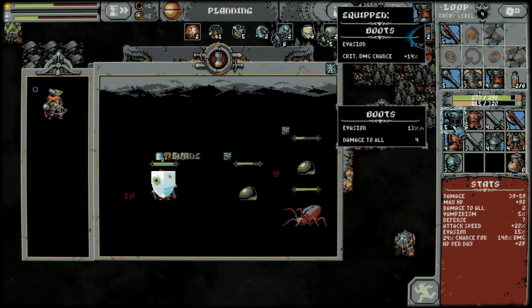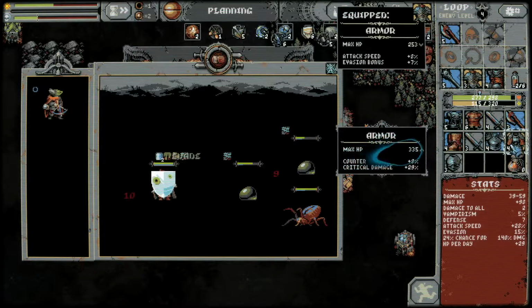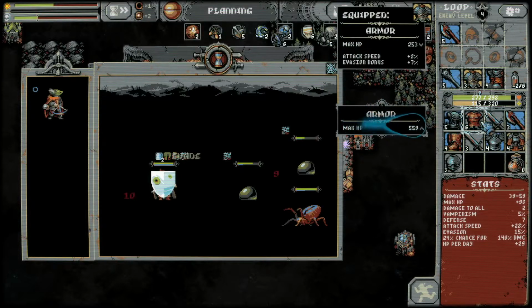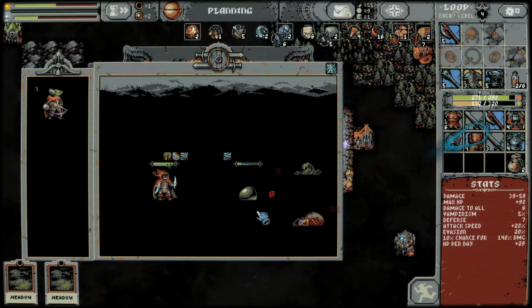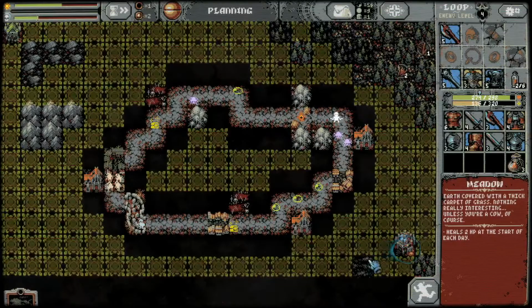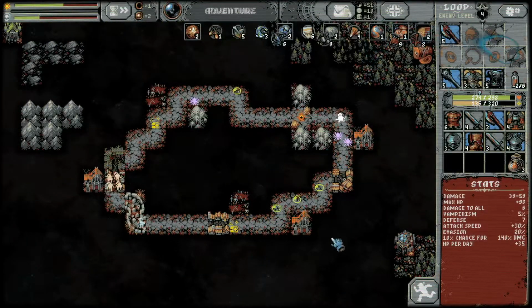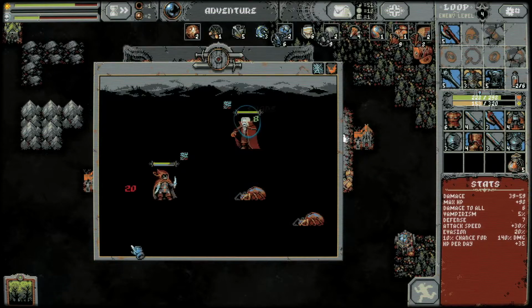Alright. We could up our evasion by 5%. I'd rather have the evasion on there. I think that's better. I feel like our gear quality has gone way up, like, comparatively. Oh, dang it. I misclicked out of the window, as I am apparently apt to do. She's one-shotting spiders, dude.